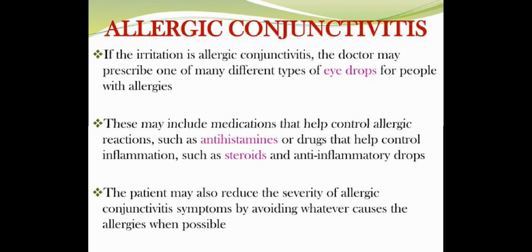If the irritation is allergic conjunctivitis, the doctor may prescribe one of many different types of eye drops for people with allergies. These may include medications that help control allergic reactions, such as antihistamines, or drugs that help control inflammation, such as steroids and anti-inflammatory drops. The patient may also reduce the severity of allergic conjunctivitis symptoms by avoiding whatever causes the allergies when possible.